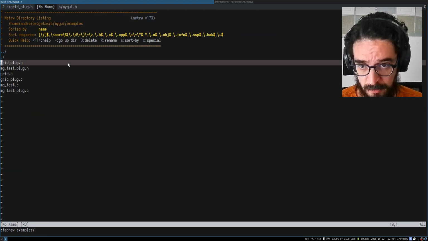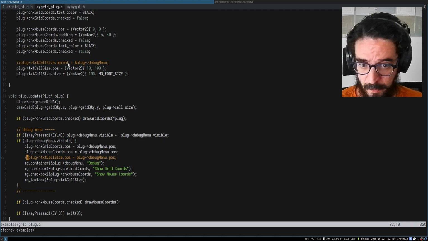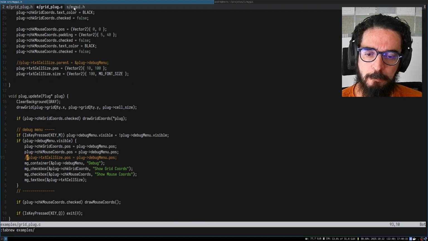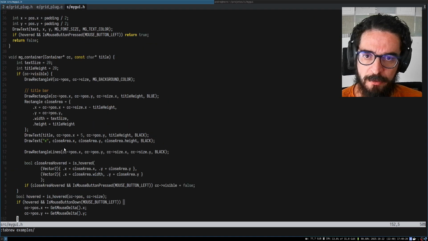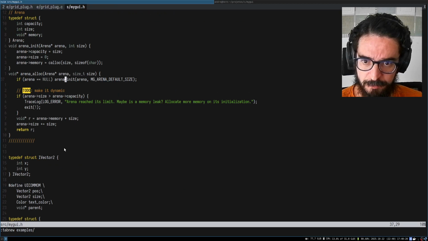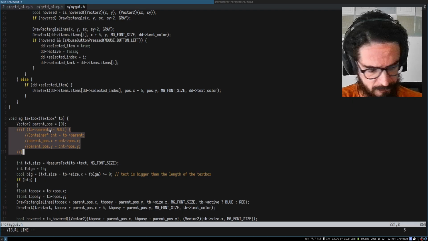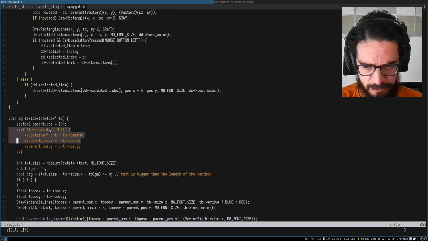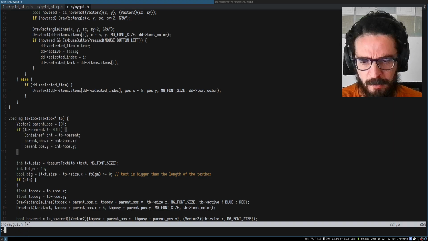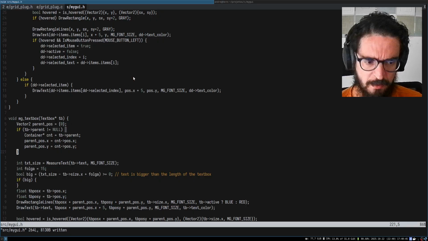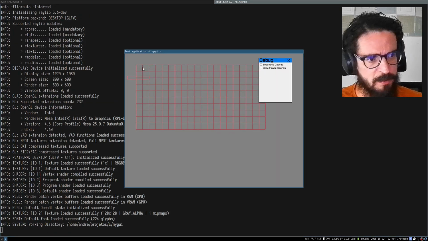Examples and plug. Yeah. So I go back to the text function here, this thing here, and I remove the comments. And now I'm too tired. Let's just build and see what it does.